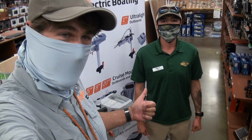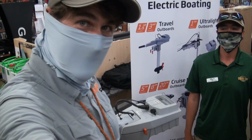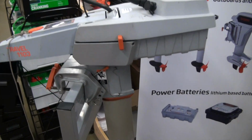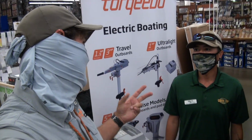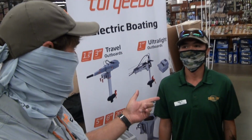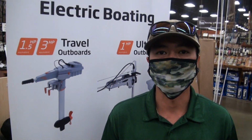All right, I'm here with Billy here in Green Top, and we're going to take a look at the Torqeedo Travel 1103. This is our 3 horsepower electric outboard, and that's what is able to get my john boat up to, just with me in it, about 6.3 miles per hour. With 2 guys, we got about 5.4 miles per hour. So that's pretty fast. You were saying you had a buddy that has... Yeah, he's got an 8 horsepower on his 1648. Does pretty well. He fishes a lot of john boat tournaments, so it does awesome for him. There's a couple guys that do it too.